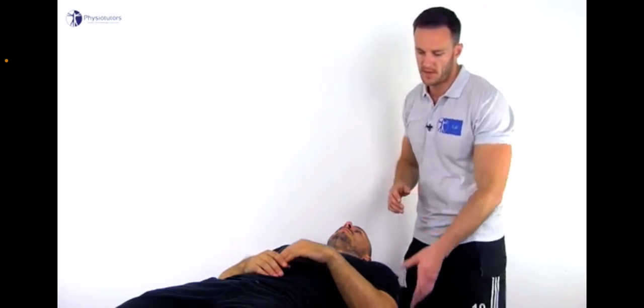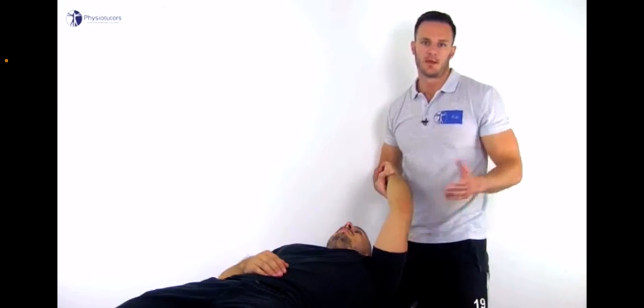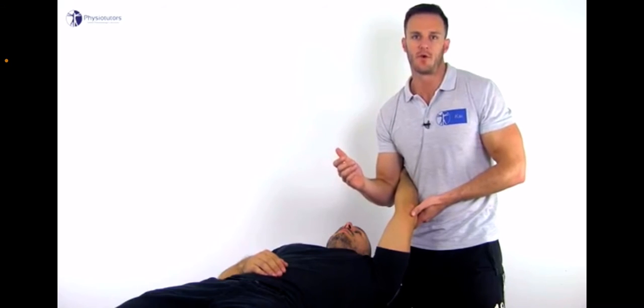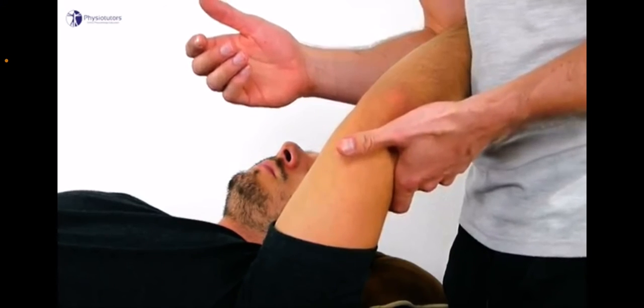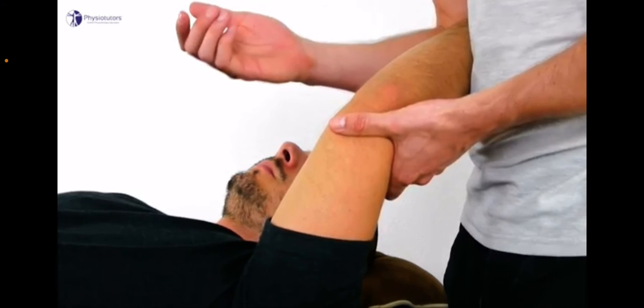To perform the test, have your patient in supine-lying position with the arm overhead and the examiner standing at the head of the table. The hand and wrist of the patient are fixated between the examiner's upper arm and body, leaving the forearm in neutral rotation. For the left elbow, fixate the humerus on its most distal part with your left hand, with the thumb on the posterior surface over the triceps tendon.